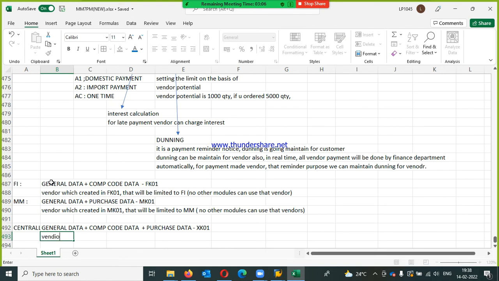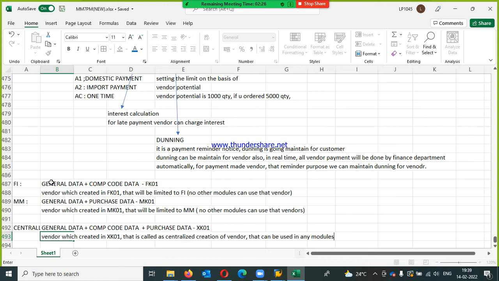A vendor created in XK01 is called a centralized creation vendor, and that can be used in any modules.